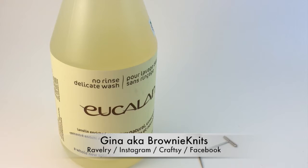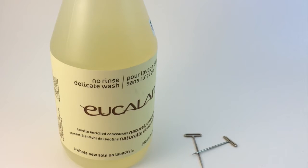So if you've gotten this far, you have knitted all of your blocks or almost all of your blocks for the blanket and you're ready to block them and then seam them together.